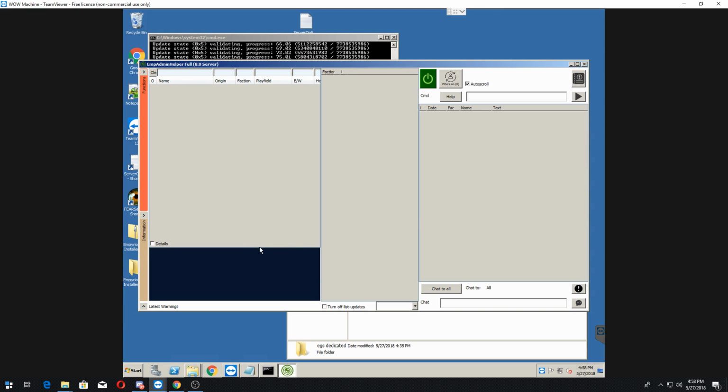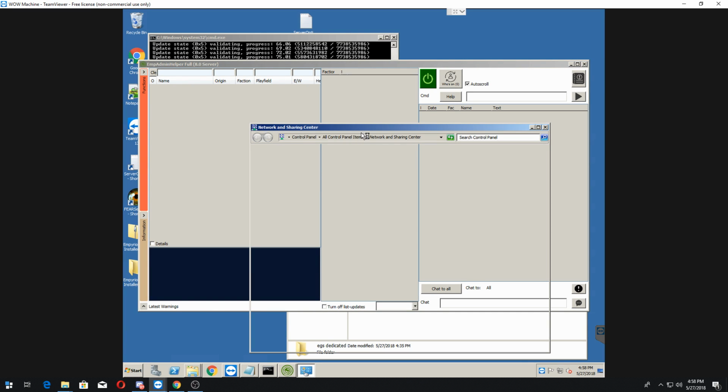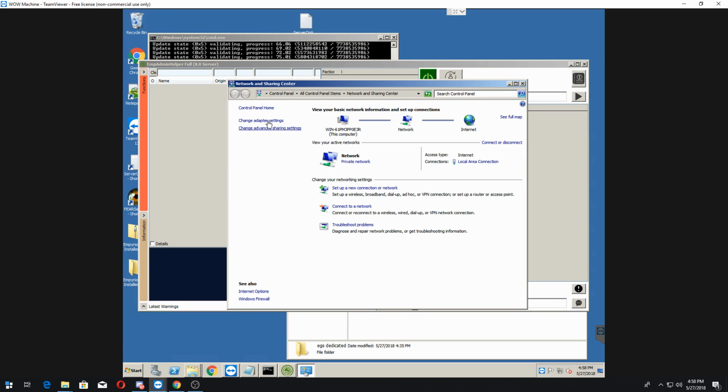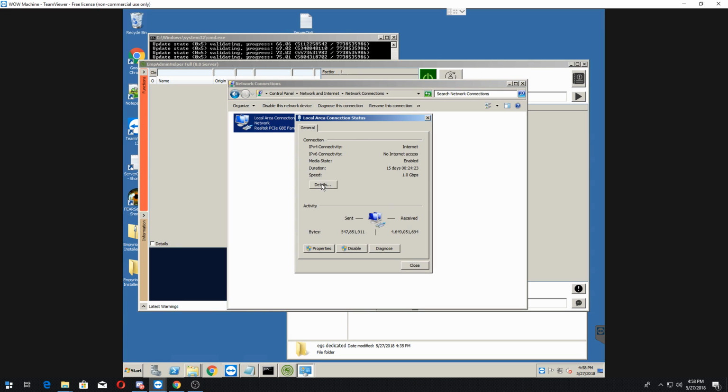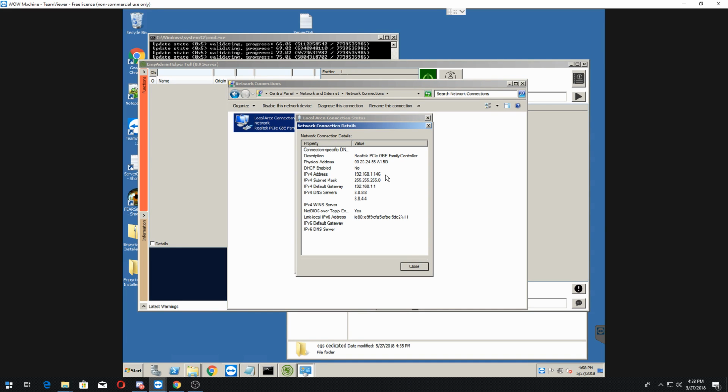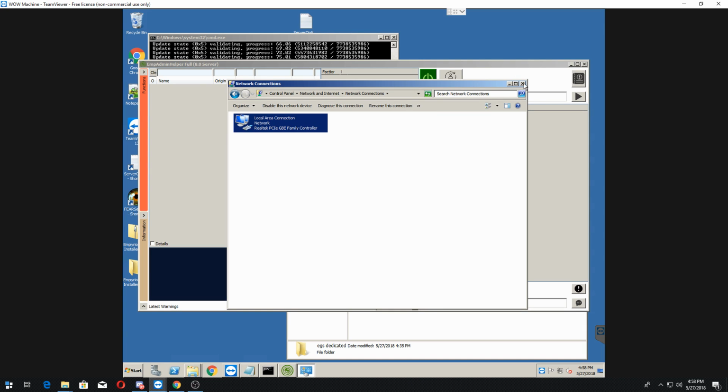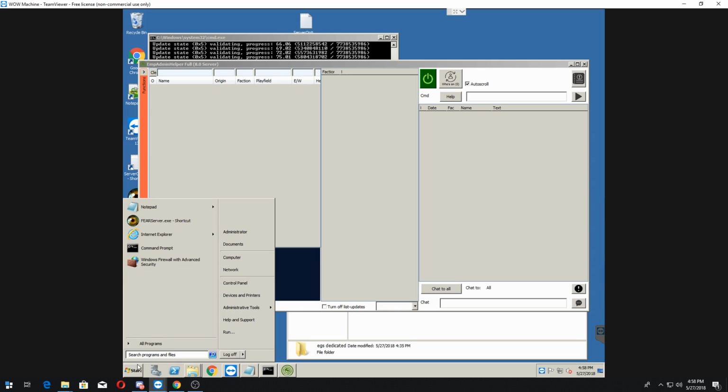Now the next thing we've got to do is configure the firewall and find the IP address for this thing. We manually assign our IP addresses locally just to make it easy, but I'm going to show you how to find it. You'll find it in Change Adapter Settings. Right click, Status, Details. There's our IP address. We're going to note that real quick for later, and then we're going to close that. Close. Close. And we're going to configure Windows Firewall.